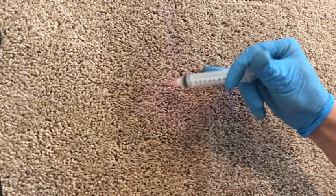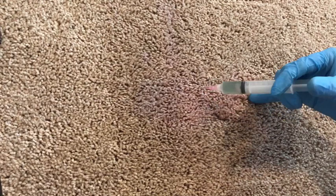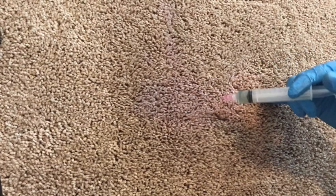This is a bleached polyester carpet that has the famous purple color loss area, and we are restoring the color by applying our dye solution, which is made up of the Everything Else Dyes — dyes that are used for dyeing polyester carpet, acrylic fiber, and also cotton fibers. You can see here the faded area is of a purple color and we are adding the dye solution that's needed to restore that area.